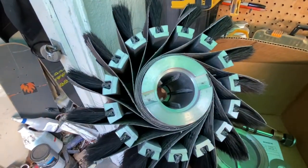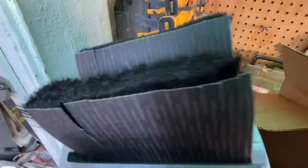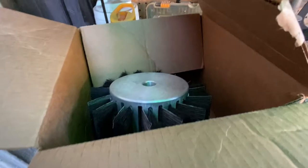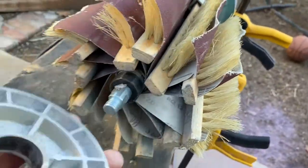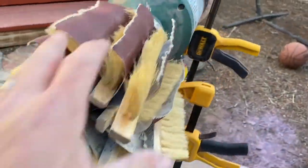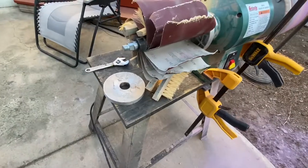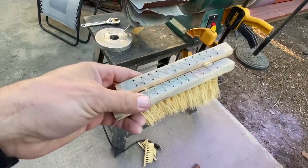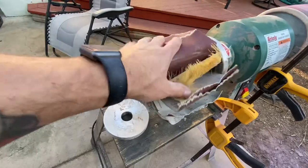Look at that — all you gotta do is pull it out a little bit. The Sandrite has thinner paper so it gets more flaps, sturdier brushes, and the paper tears in a way that flaps more. It's apples and oranges really. We're gonna see if this thing will remove the step of having to use a palm sander. This stock thing is dangerous — I got it on and it broke off.